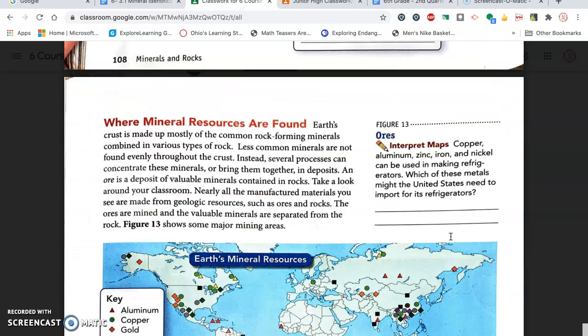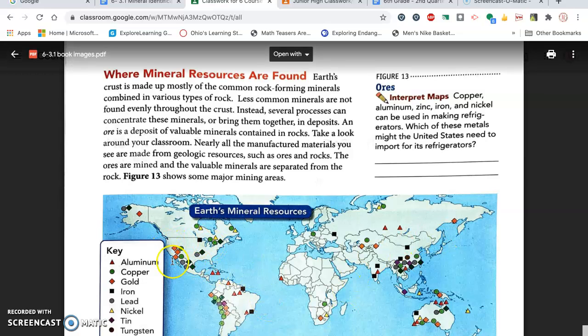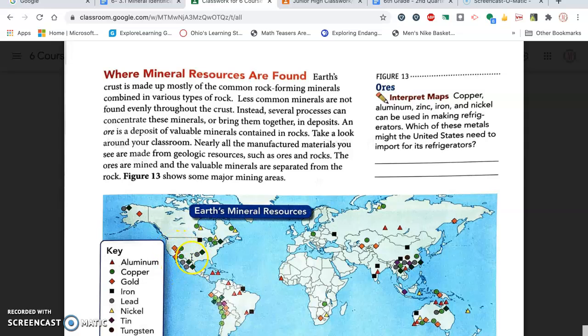And then they give you a little diagram showing you kind of where these minerals are found. And so here we are in the United States. You can see there are minerals that are found. A lot of mineral deposits are found in the Rocky Mountains. You also have mineral deposits here in the Andes Mountains along South America. So it's not uncommon for minerals to kind of be found in mountain chains. If you think about it, that's where you have layers of the earth or maybe deeper layers of the crust lifting up, and so they're more exposed than they would be if they were still underground.